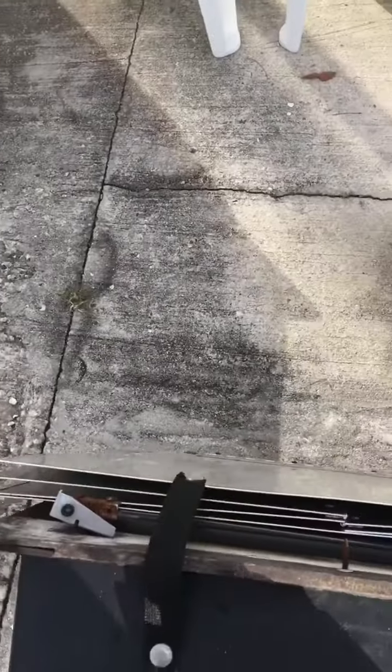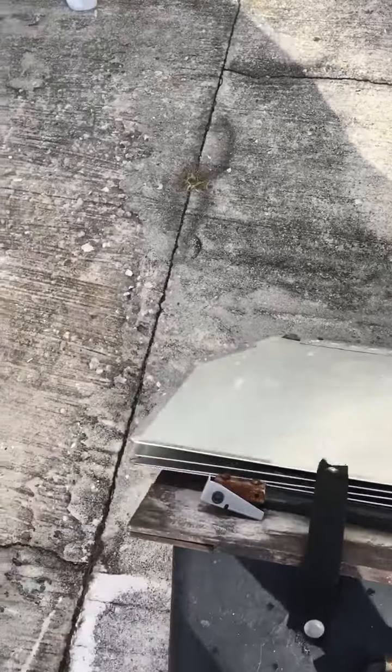I keep the oven outdoors sometimes, but then I worry about it just sitting out in the elements all the time, so I've been keeping it inside lately.